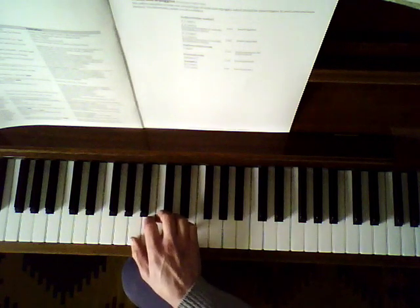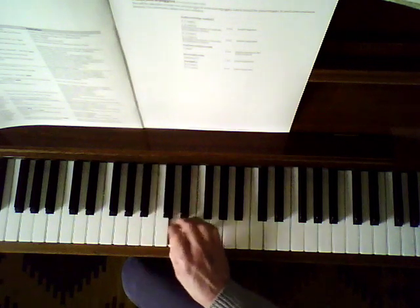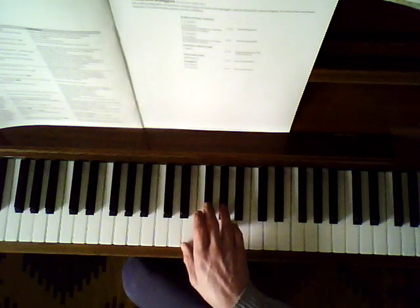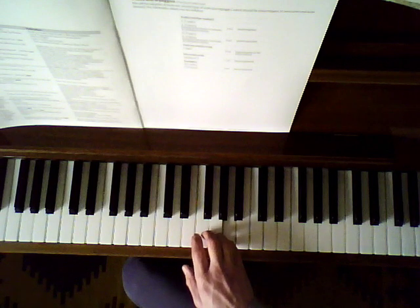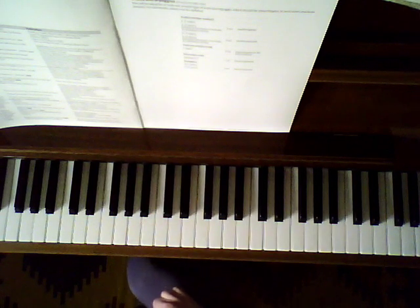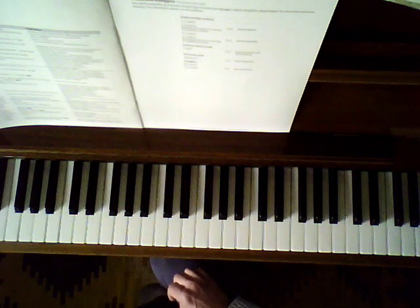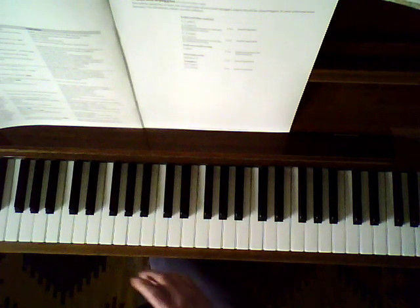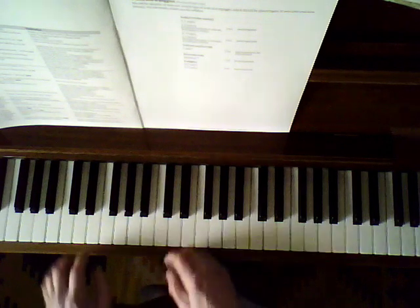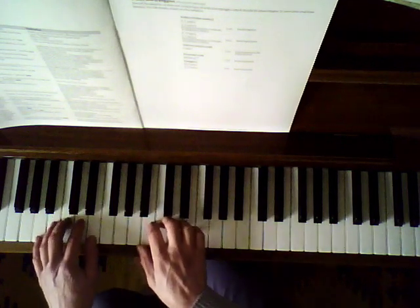For the melodic minor, we raise the 6th and 7th notes going up. So F and G become F sharp and G sharp, and we lower them coming down. So coming down, it's the same as the natural minor, in this case all white notes. The fingering is the same as G major. In the right hand, 1, 2, 3, 1, 2, 3, 4, and so on. In the left hand, 5, 4, 3, 2, 1, 3, 2, 1, 4, 3, 2, 1. So here is A melodic minor, hands together.